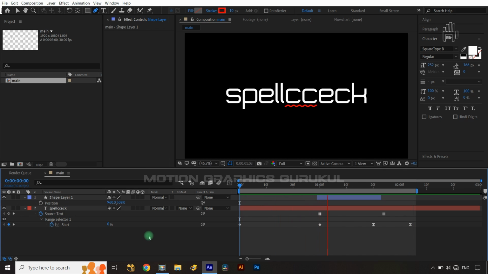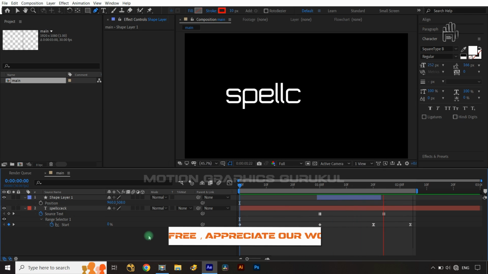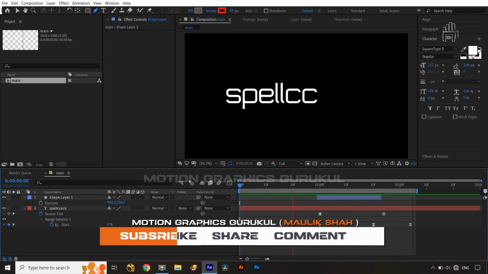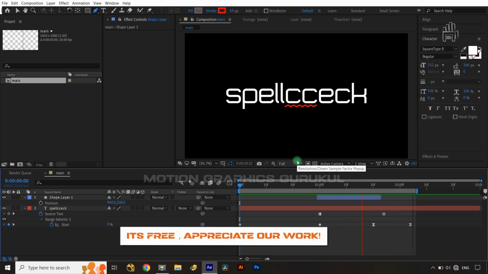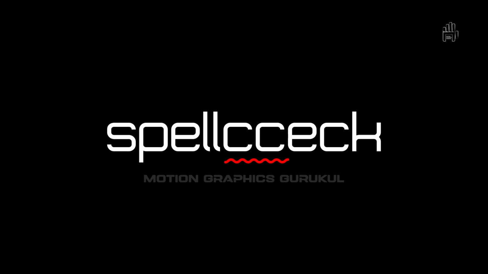Easy, but we have used the smart way, the graph editor, which is our value graph editor. No doubt you can create the keys and go like that, but when you use the graph in a specific way, it will give you a really amazing effect, which is the realistic effect when you do typing something like this. So I hope you like this idea.